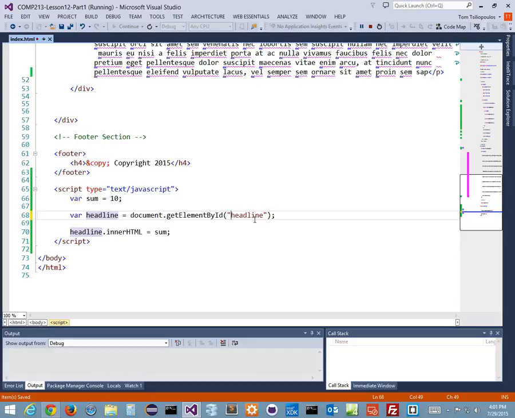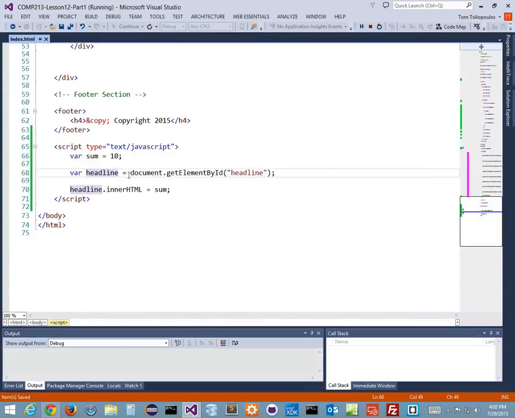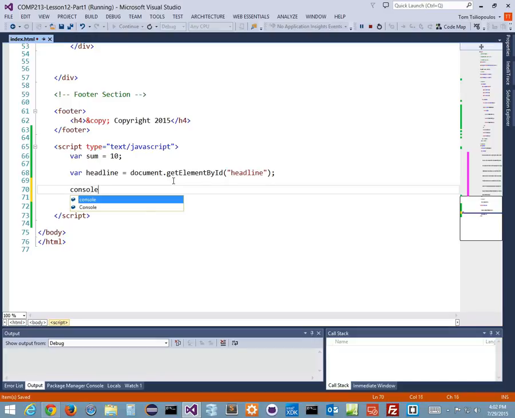First, let's take this headline thing off, right? And let's see what I get now when I try and do this. So again, I've taken away this stuff and I've put my JavaScript down here. Let's just do a couple things. Before I do that, I want to put in a console.log. So console.log, and I want to target my headline tag, the one I just made, a reference to my headline, and see what I get. What am I getting when I target my headline? And I want to refresh.